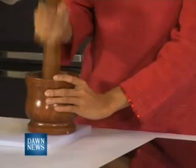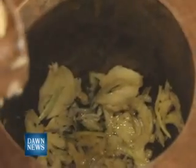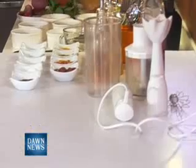Then, once it's broken down, add a little sesame oil. Just about 1 tablespoon. Now just smush it. Once the garlic's done, just put it to the side because you have to get the chicken out now.